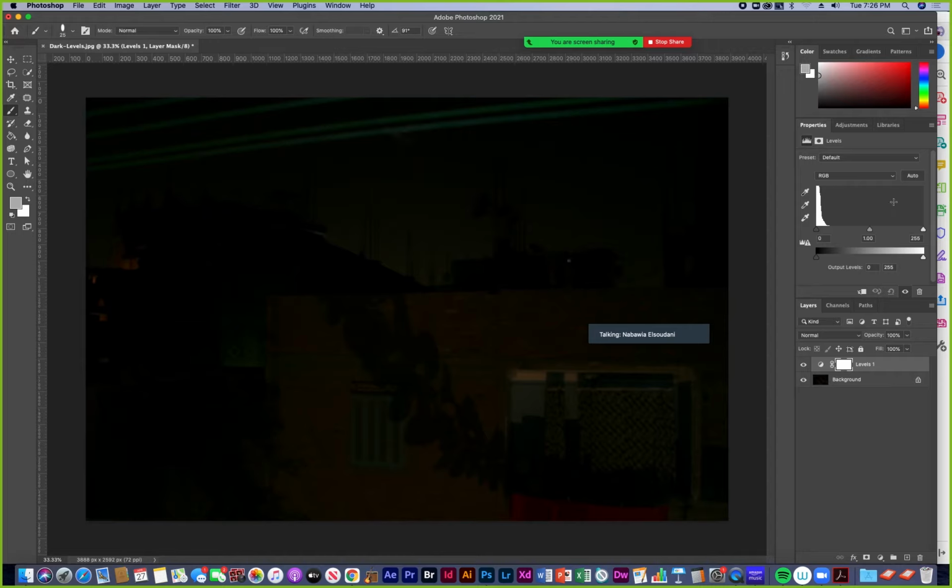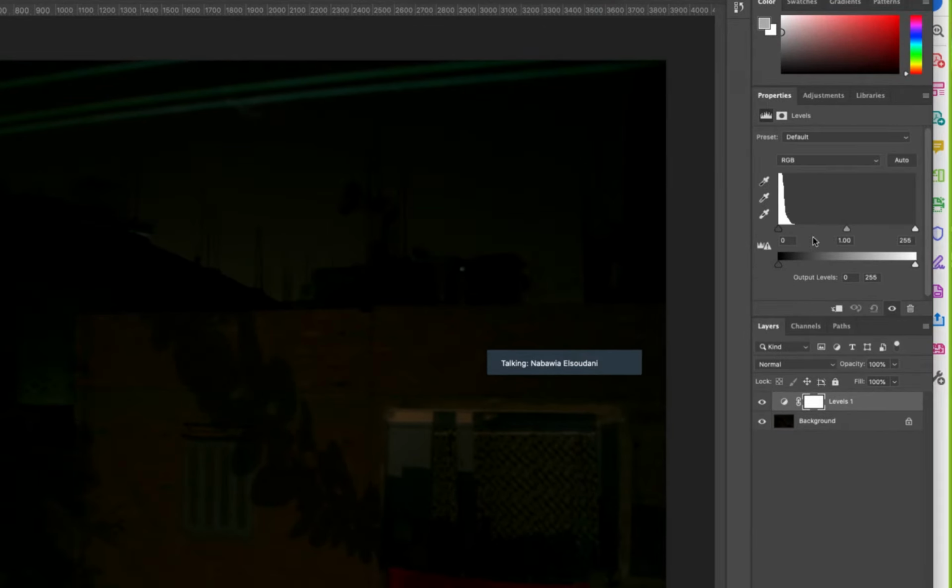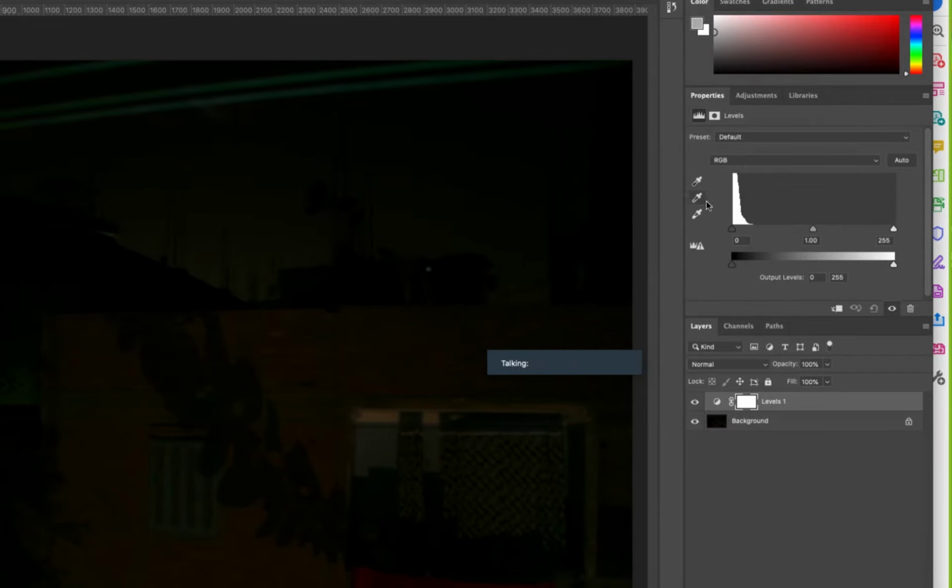And then notice that the majority of the image information is over here on the left side, in the shadows. So this would be the input levels, this would be the output levels. Let's see if I can stretch this out. It's not labeled in the properties panel like it is in our destructive editing panel that's floating, but that's okay. This is the input levels, this is the output levels, just like in the other panel. And all the information is here.